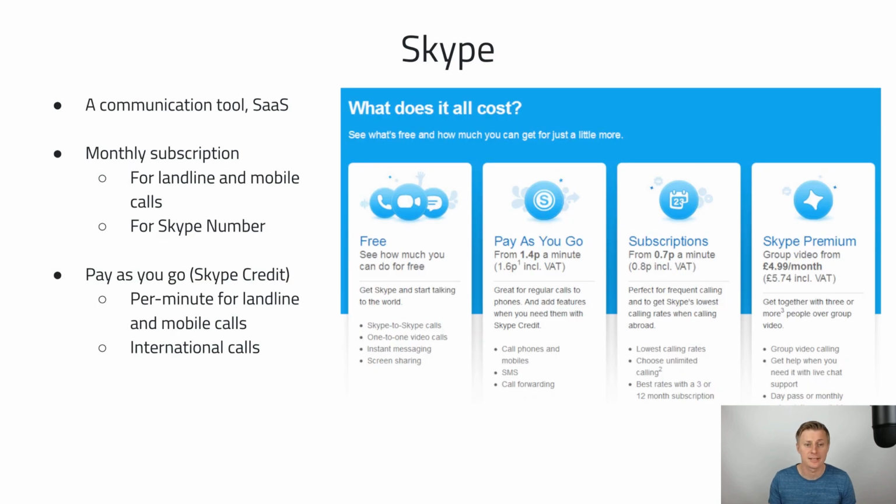Next example, Skype. Skype's history is also pretty long. They had a lot of different experiments with their pricing. You can use Skype for free as long as you don't need a landline or mobile number calls. For this, you have 2 options: pay as you go or subscribe to one of their monthly plans and receive a limited amount of call minutes included. There are different rates for domestic and international calls. Finally, you can get a Skype number if you subscribe to a monthly plan.